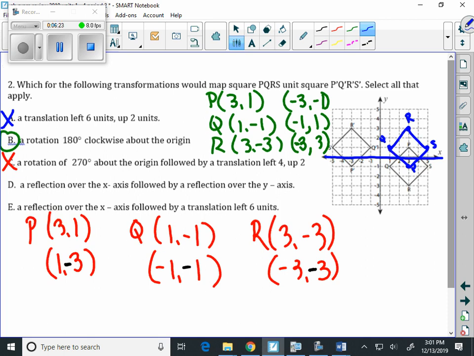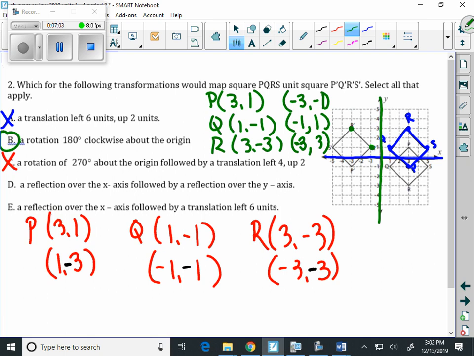And what we need to do to finish is, we just did reflect over the x. Got interrupted for a second, but we were just saying that we reflected over the x, and now we have to reflect over the y. So our y-axis is here. And if I start with Q, Q is one space to the right of the green line. So one space to the left of the green line. That's going to work for us. That's a Q. R is 3 spaces to the right of the green line. On the other side of the green line is an R. That's working.